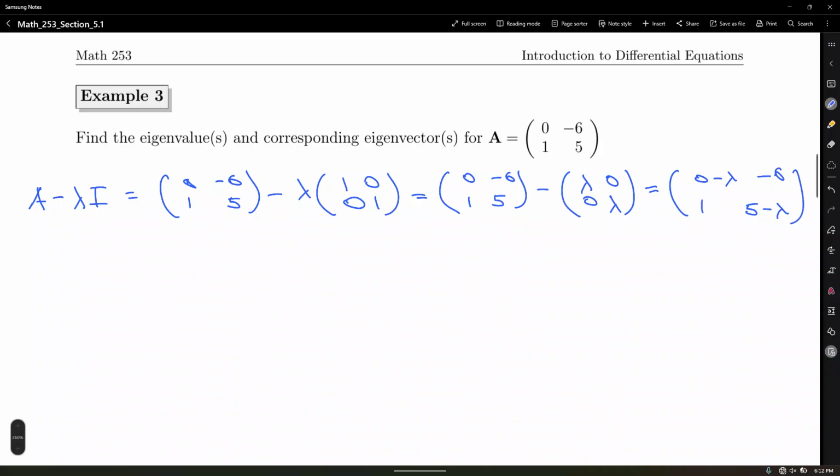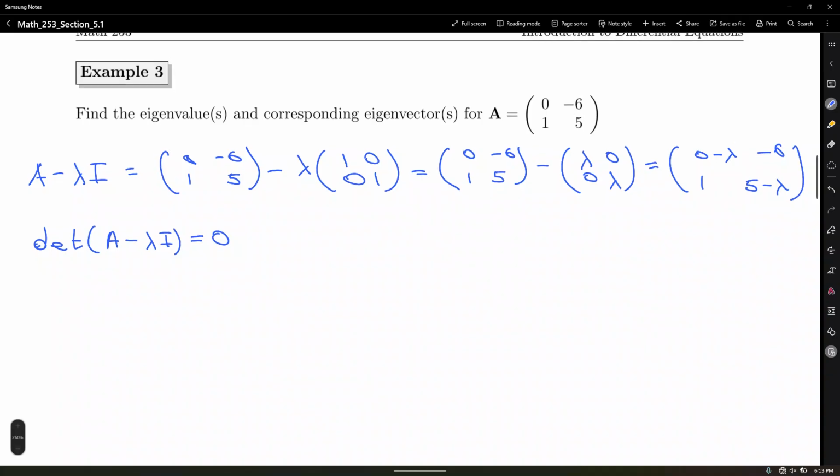So that is for the eigenvalue equation. Now, what do we do? Find the determinant of this matrix we just got. The determinant of A minus lambda I, let that be equal to 0. That's going to give us the eigenvalues. For that first step I just did, I'm going to do this only once for this exercise, but in practice, all we do is simply subtract lambda from the elements along the main diagonal to make this quicker. But I showed you one full process just so you can see how that relates to A minus lambda I. All right, let me write this down.